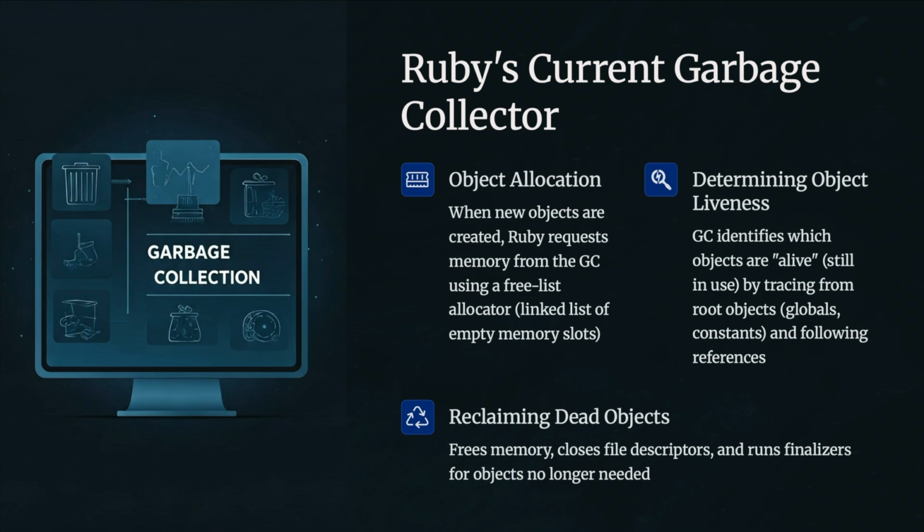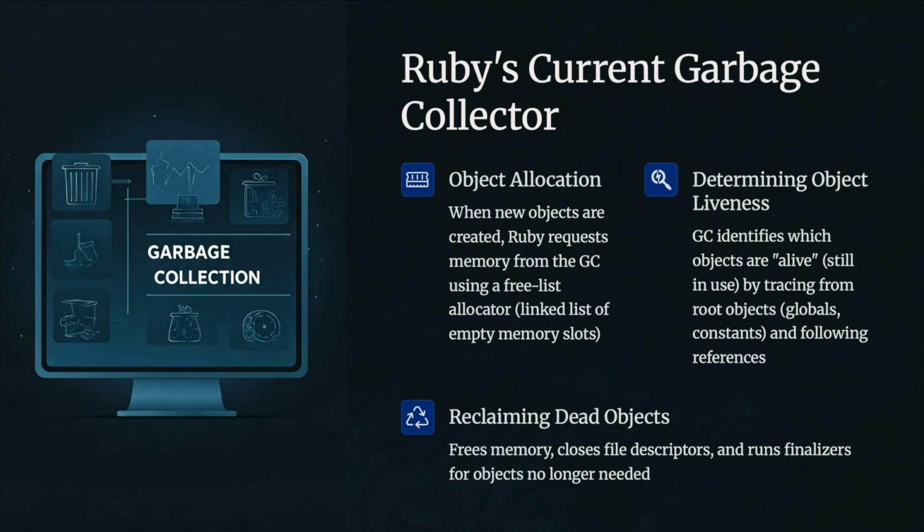It needs something called write barriers. Basically, the GC needs to be notified every single time a reference is created or destroyed so it can update the counts. Ruby's internals just weren't designed for that level of notification. There are places where references change without telling the GC, which would totally break reference counting. You'd get memory leaks or crashes. Okay, so that one's tricky because of Ruby's design.